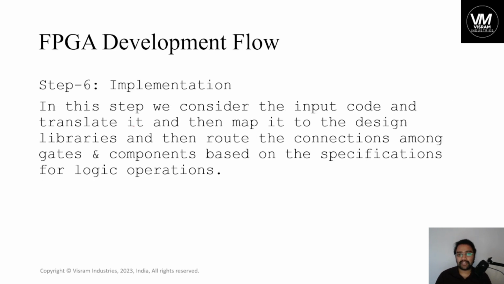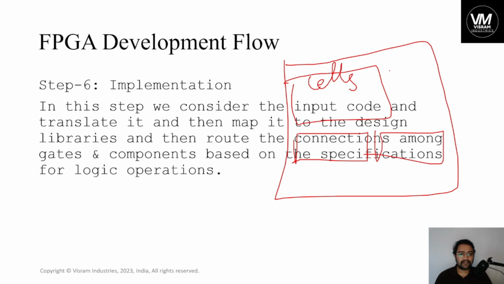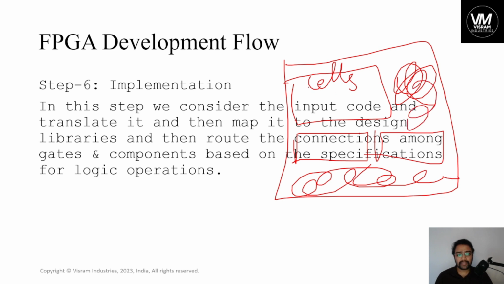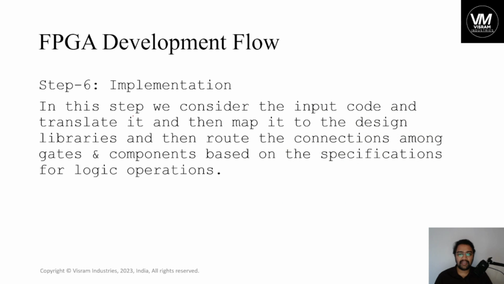Then after applying constraints, you can go for the implementation. Implementation is nothing but you need to design the chip, like all these cells should be designed. They can be placed in this particular area, and this particular area, and this particular area, and all the remaining part is left as it is, and that is of no use for you. So now you have designed in these three particular regions of the chip, and that kind of placement of the cells is also a major part, and the connections between these cells are nothing but routing. So majorly you do place and routing. Placement and routing is the major part of design implementation.